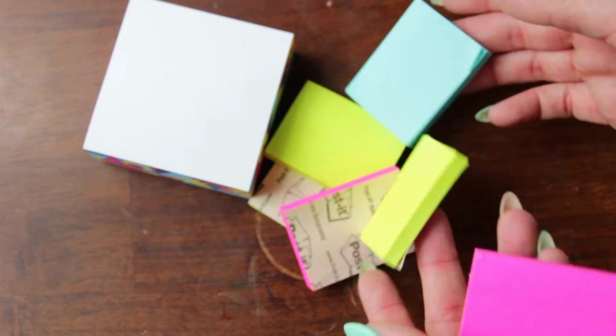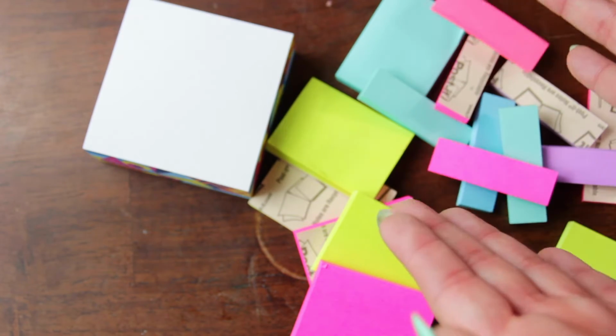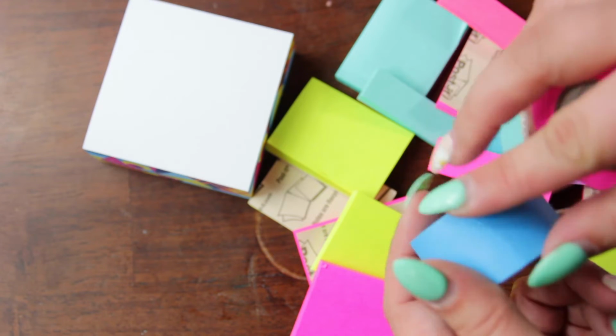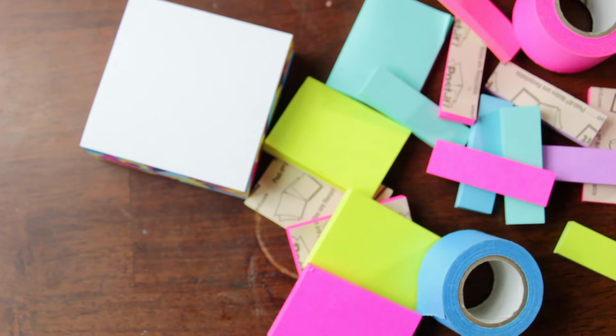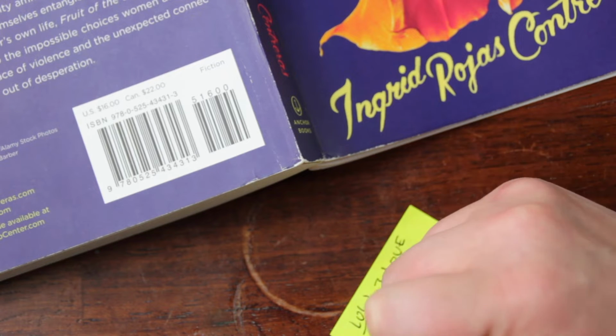annotation stickies. You have various size options in stickies. You have the option of doing so many things. And I'm going to show you another cool option available to you as well. So, color code options are pretty great. You can use similar color code options to what people use for tabbing. Alternatively, use the post-its in a color code method in the same way. And the post-it would also give you the space to actually write out your thoughts and notes on there.